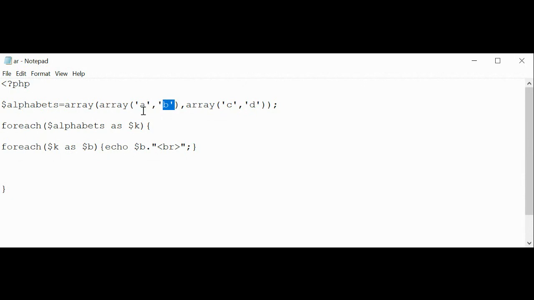And then this one, one by one is going to pass A, B, right? Okay, and then check again, the value is done, then go back to foreach, right? So check again for the second time and go inside and check again for this, right? So if you see here, let me just do some indent so you can see clearly. Okay, the first iteration is this alphabet is holding two values. So the first value will be stored here, and the first value is going to check again, which is having two values, and done for the A, right? And then done for the B, and then go back again, which is the second value, and then check again, done for the C, and done for the D, right?